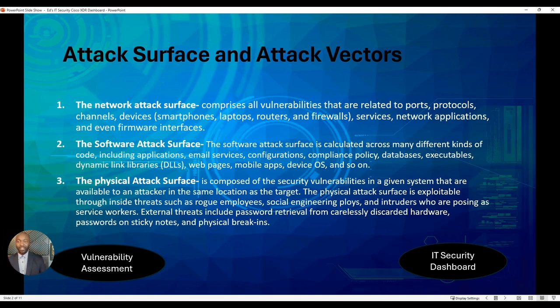Another important attack surface that we really have to point out is the physical attack surface. This is where we have rogue employees, or someone leaves their password out on their desk, which leaves you vulnerable, or lets someone steal very important information. And this could definitely harm the company in the long haul.